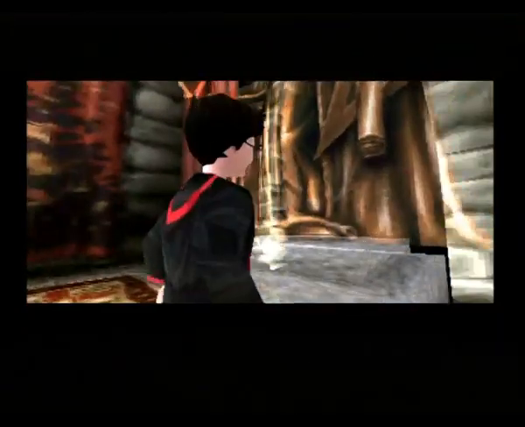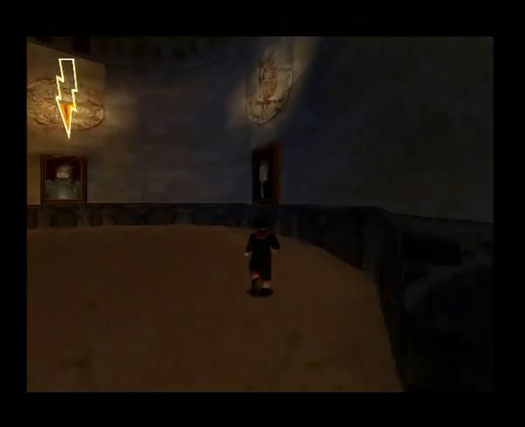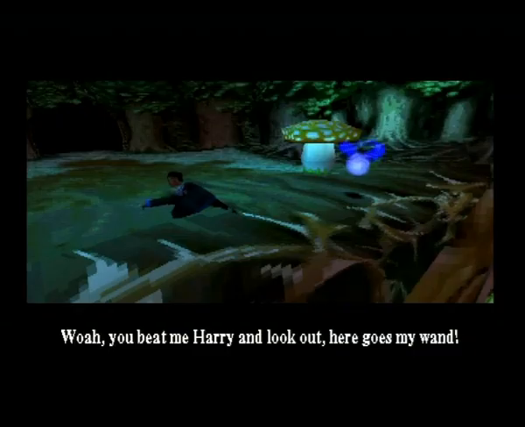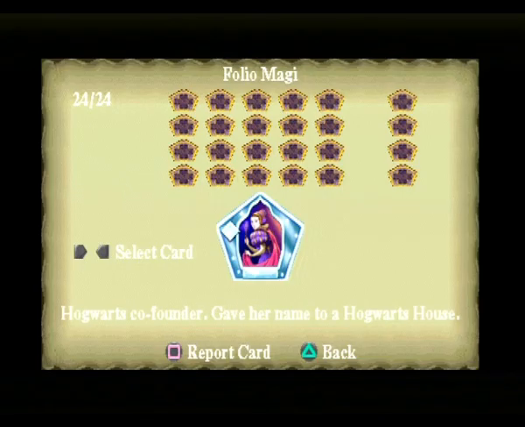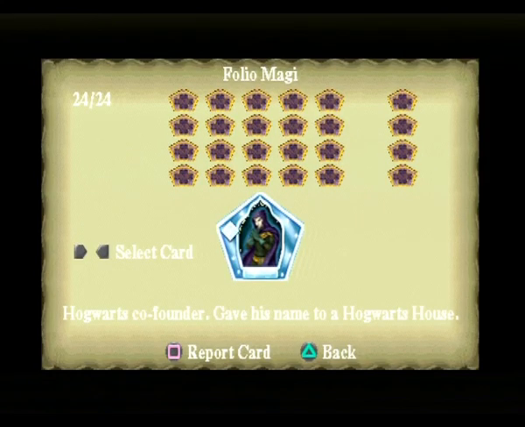The last three cards are the three remaining house founders and can be collected by beating the wizard duelists. Beat the Hufflepuff champion to collect Helga Hufflepuff, beat the Ravenclaw champion to collect Rowena Ravenclaw, and beat the Slytherin champion to collect Salazar Slytherin.